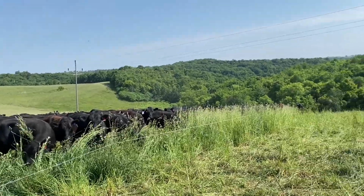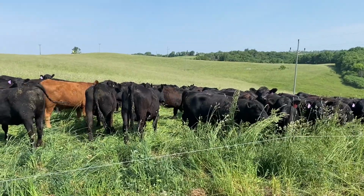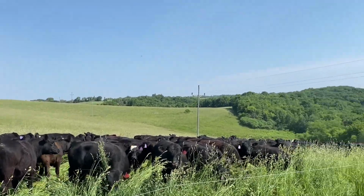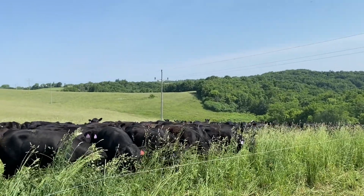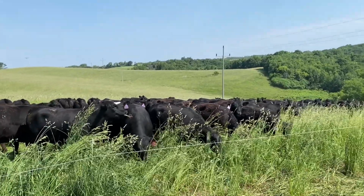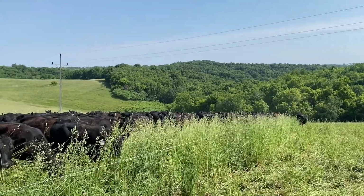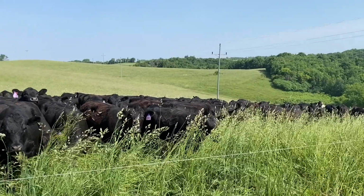We haven't had a rain here in about a month, so she's getting dry, that's for sure, but we have this whole farm ahead of us, which is pretty good. It's gonna be nice. But they are definitely gonna eat it really fast too, so it'll be interesting. Always a learning curve. That last one right there, he was taking forever, so I just said, you know what? He can just stay out. So I just shut the gate and put these guys in there.